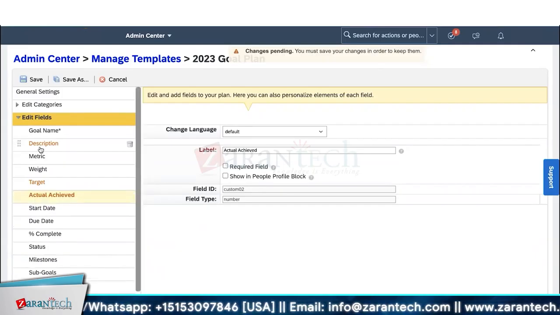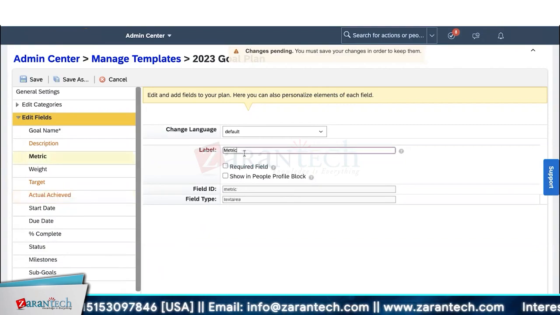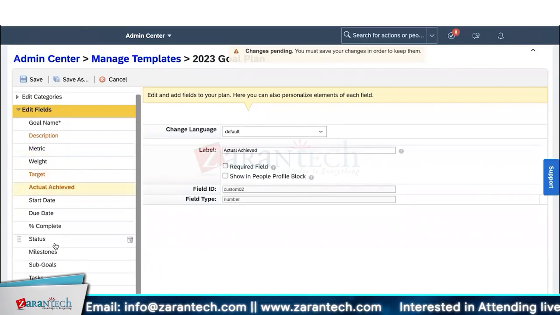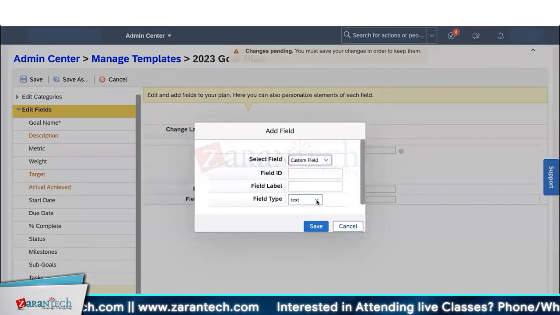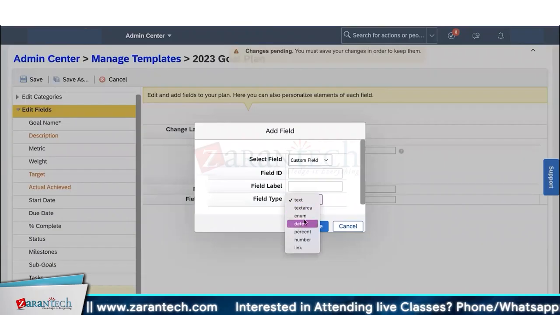So this is how to add new fields. So customizing the existing fields you can anyways do. You can update the label, you can play with the mandatory conditions, all that. Whereas customized fields to be added completely, this is the one, add new field, and in that you can add using the custom field option, fill in the field ID and label. These are the supported data types.